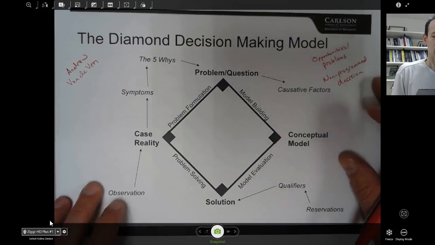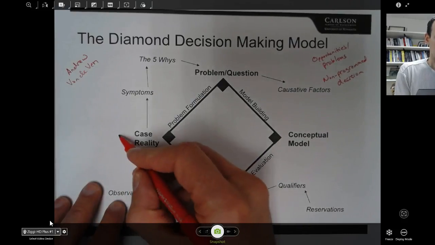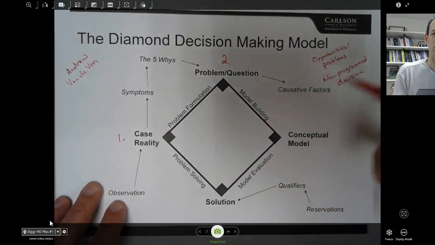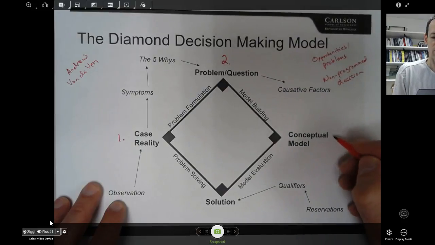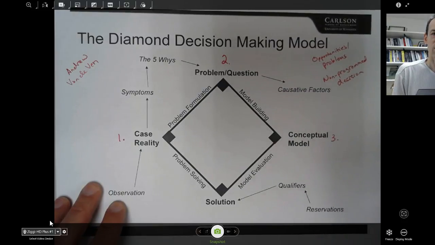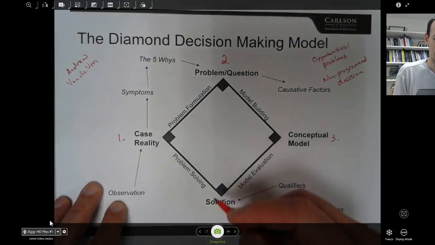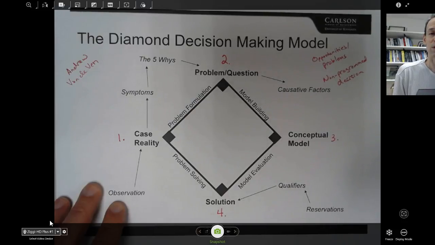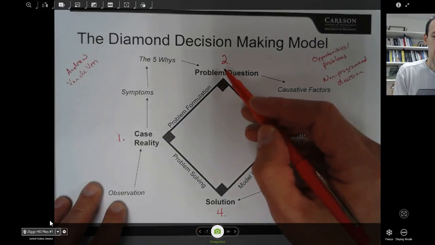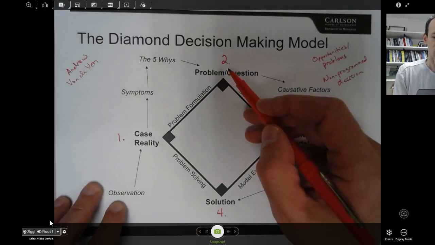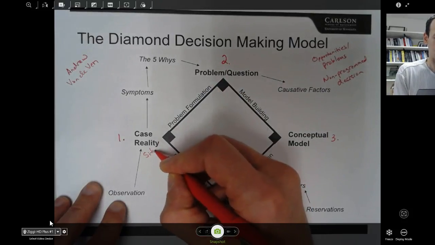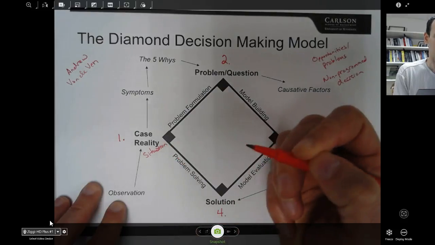So the idea of this model is to begin with evaluating a situation, and from that situation determining what that problem or question is or opportunity, to do some research to evaluate how others have tried to solve similar problems, and from that to ultimately get to home plate by formulating a very good solution, an optimal solution. So the key thing is that when we're presented with a problem or an opportunity, an important first step is to really ask, what is the situation or the case reality upon which that opportunity was derived?